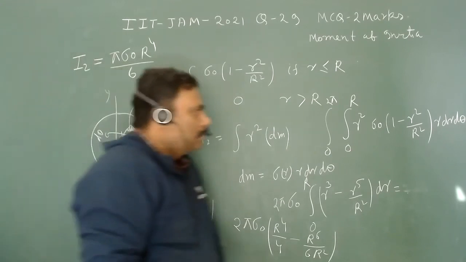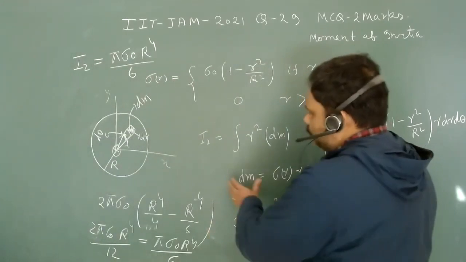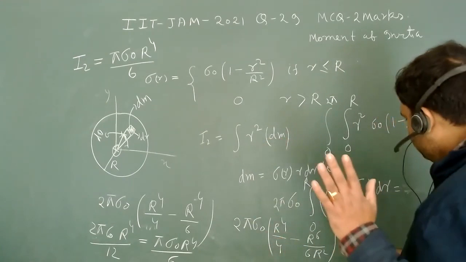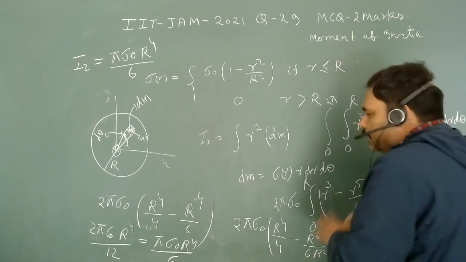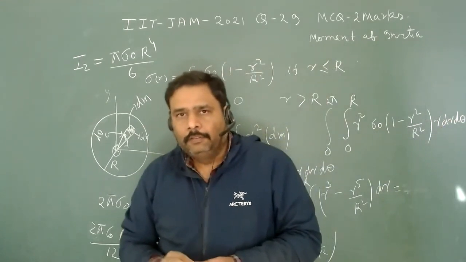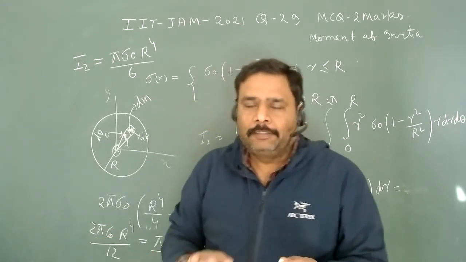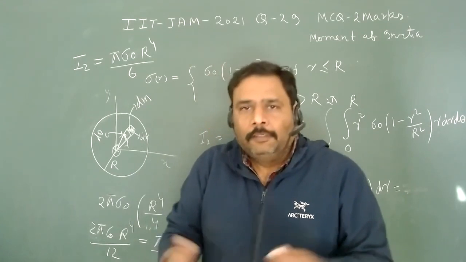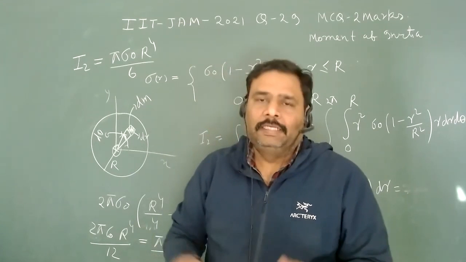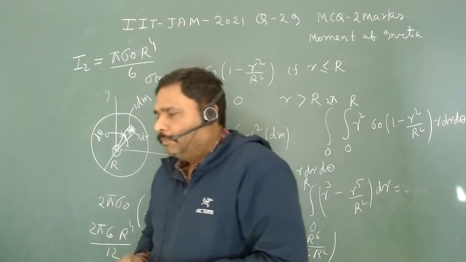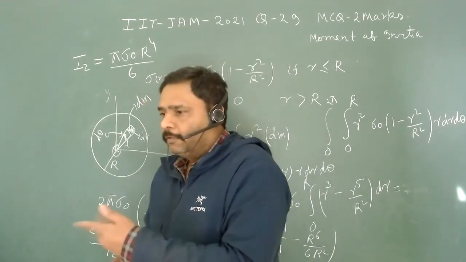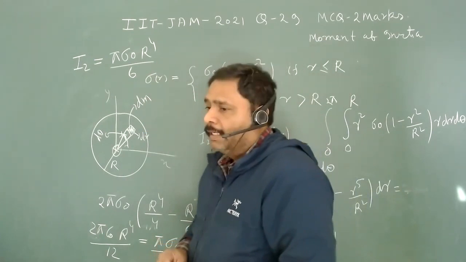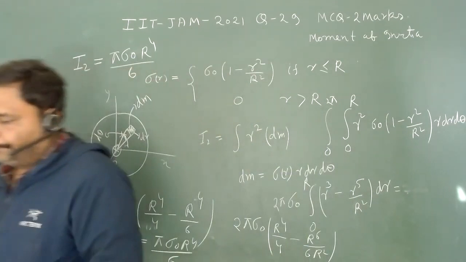Obviously, this is a very simple problem if you understand how you can write dm as a function of r and theta. But in the examination, when we are doing this integration, you have to be a little bit careful, because all options are so close and so deviating that sometimes once you make a little error, you will be trapped into the examiner's trap. Okay, so I think the answer is basically pi sigma naught R4 by 6. Okay, thank you.